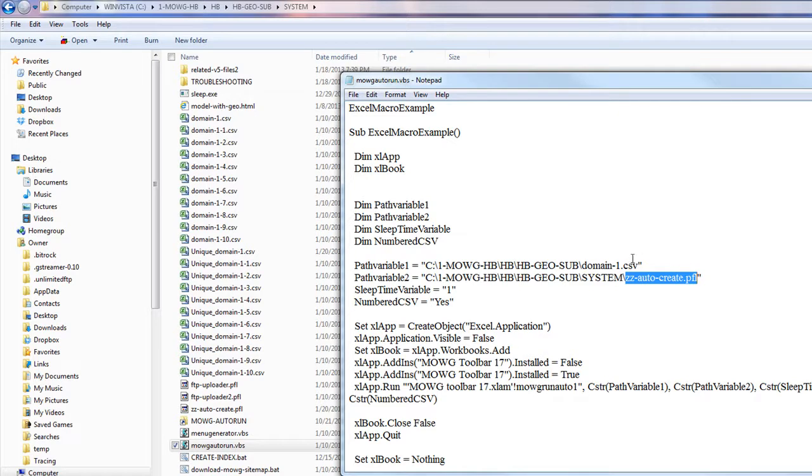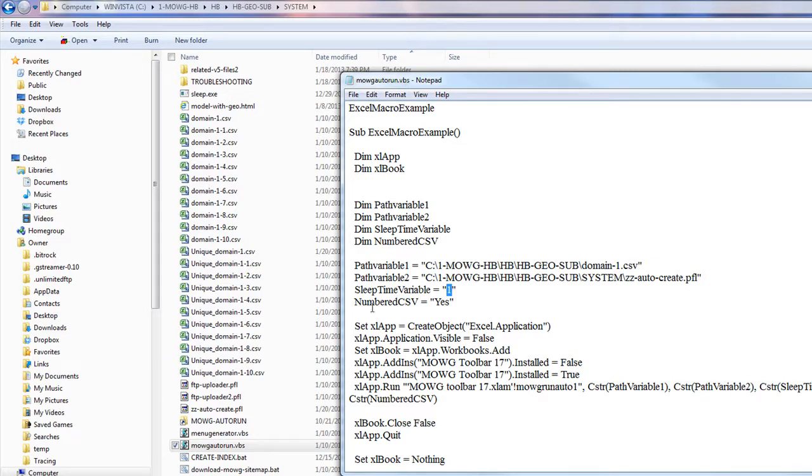So it's going to use a CSV file and map it to the profile, and there's the sleep time variable, whether it's 2 or 15 or 38 or 72 or whatever you thought was best for your computer.